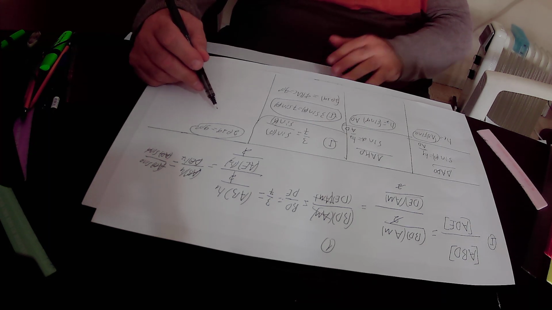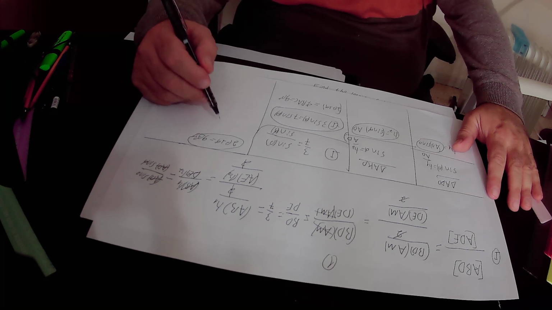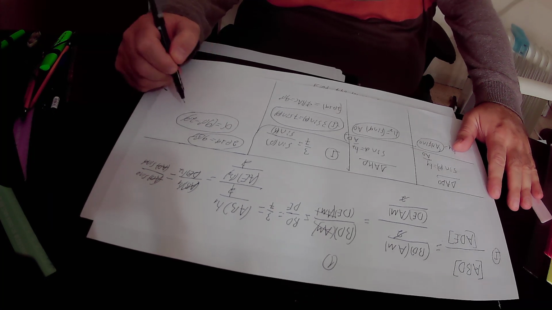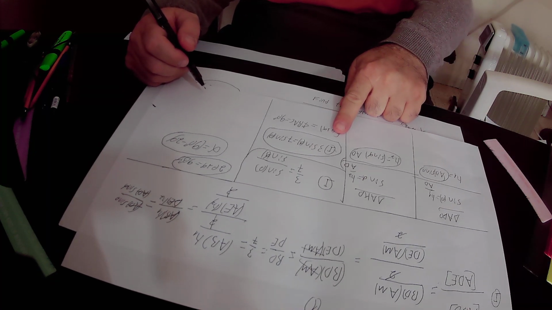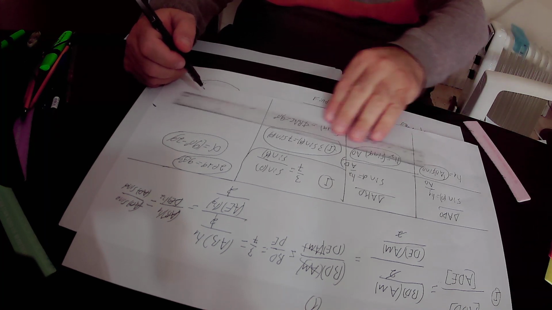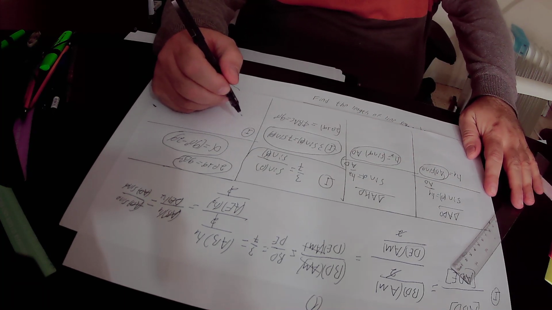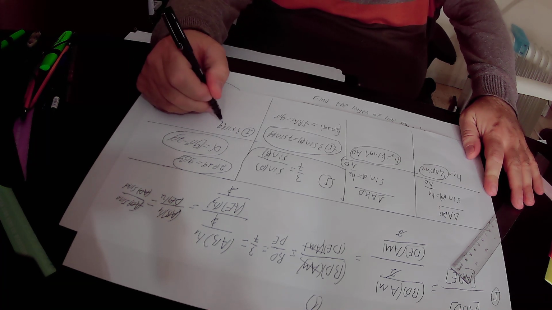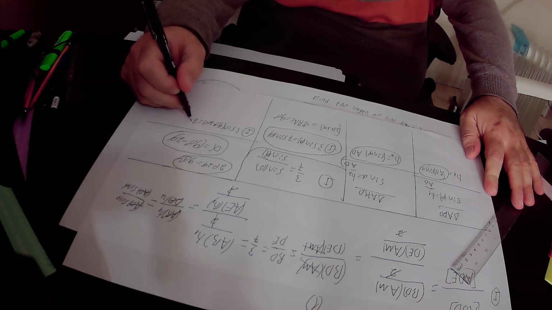So we found out that 2 theta plus alpha equals 90 degrees. We will subtract 2 theta from this equation, and we'll get that angle alpha equals 90 degrees minus 2 theta. So we can substitute angle alpha in equation number 1 by 90 degrees minus 2 theta. We will do it now, and we will get that according to equation number 1, 3 times sine of 90 degrees minus 2 theta is equal to 7 times sine theta.